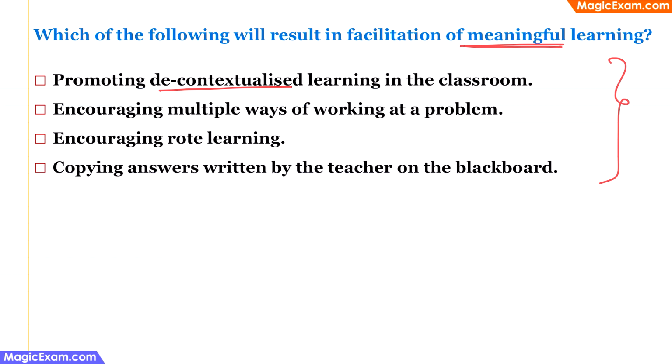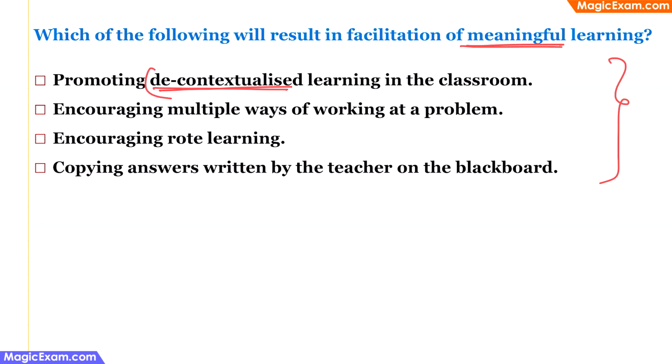For example, if I just teach you that ostrich is a bird, you will remember that ostrich is a bird. But you don't know what kind of a bird ostrich is. Does it look like a crow? Does it look like a sparrow? You don't know. But if I give you the proper context, that is, if I teach you that ostrich is a bird, but it is a very big bird, it cannot fly, but it can run very fast, so now you have a better context, you have a better connection about what an ostrich is all about.